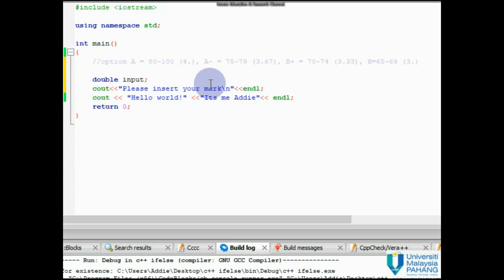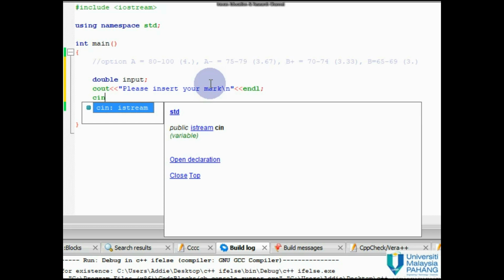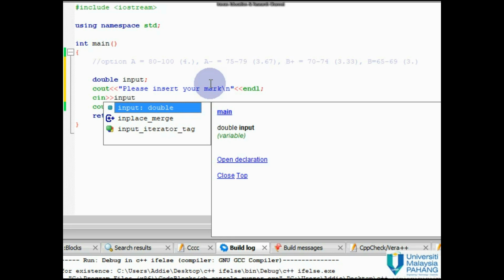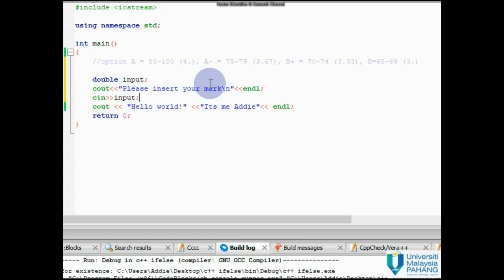Okay, so here we need to use the cin for the input from the user. So we just put the input here, and then the if else will be here.